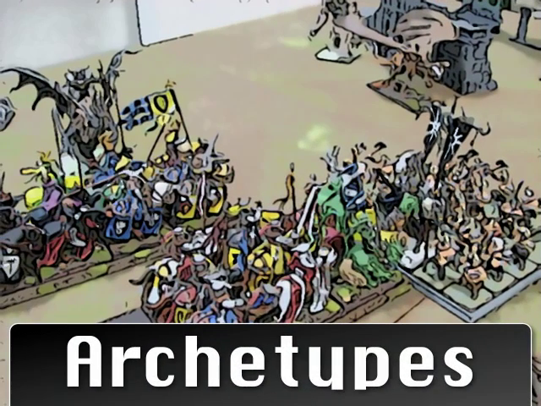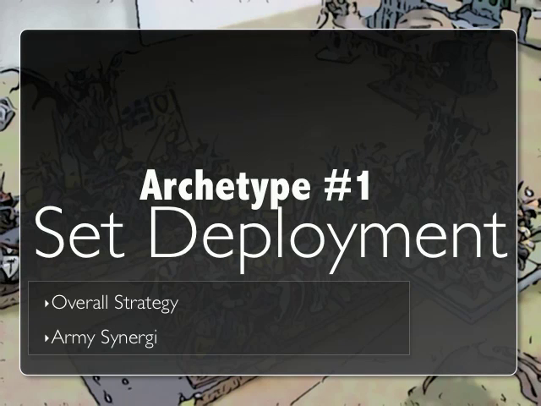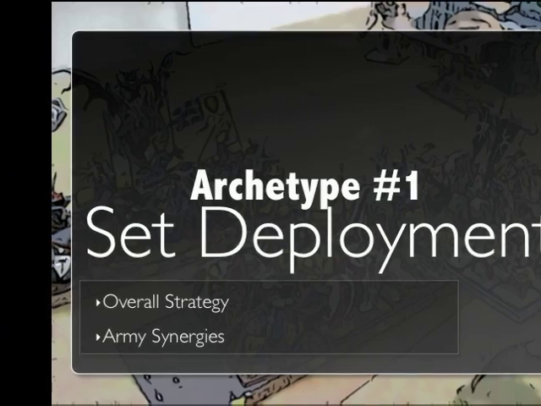So the way I think is useful to think about it is three different archetypes of deployment. So the first archetype I'll call set deployment. This approach to deployment is based almost exclusively on your list, your strategy for the game, how you think your list will work together and win the game. And it doesn't really matter what your opponent has or what he or she does or what the board looks like. You're bringing a list and a strategy that you think will win most games.